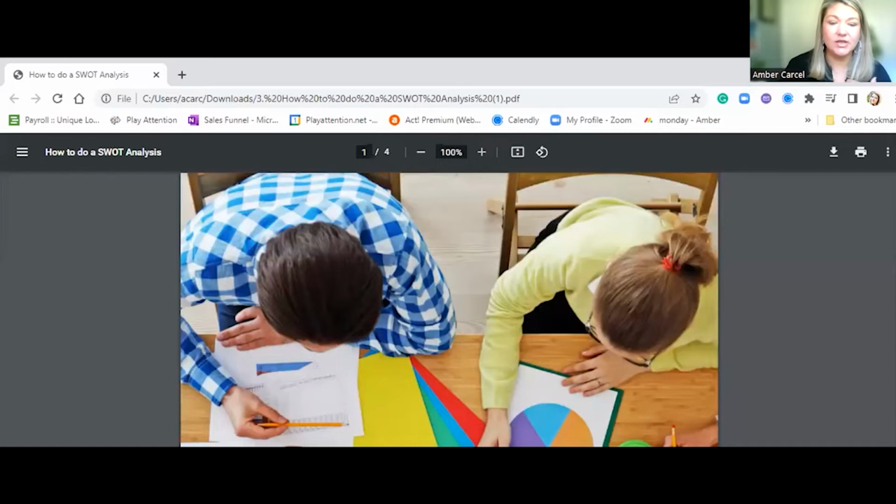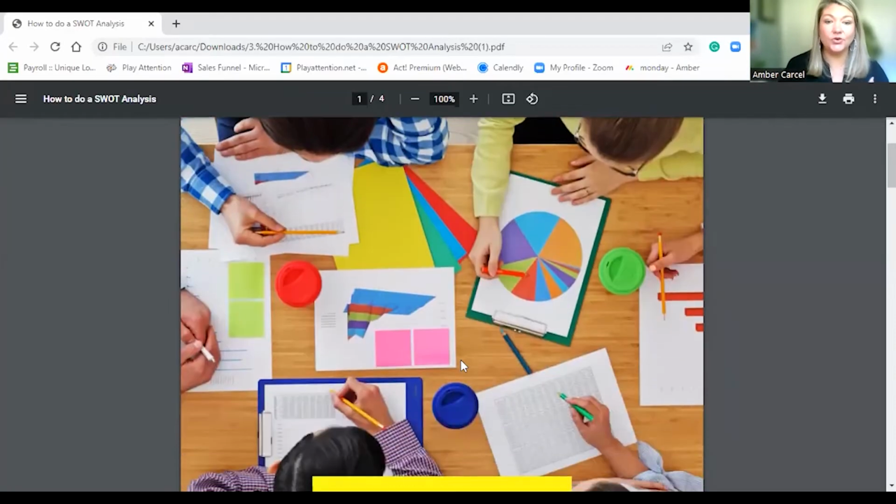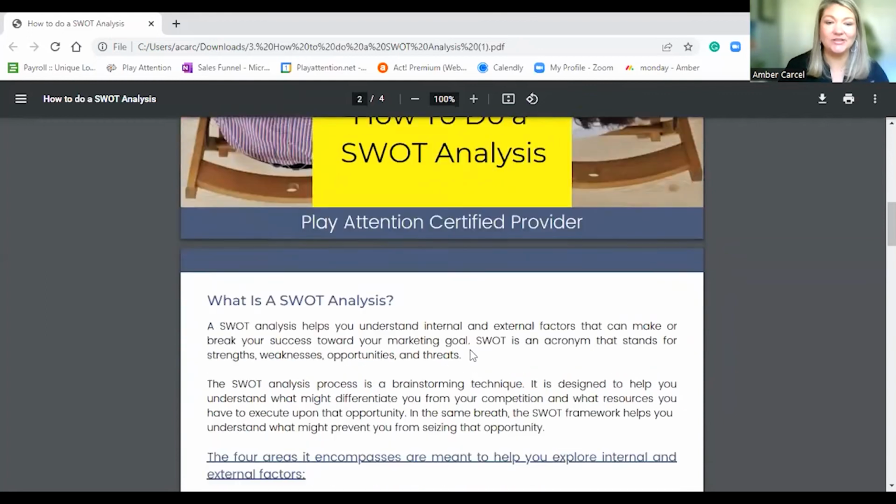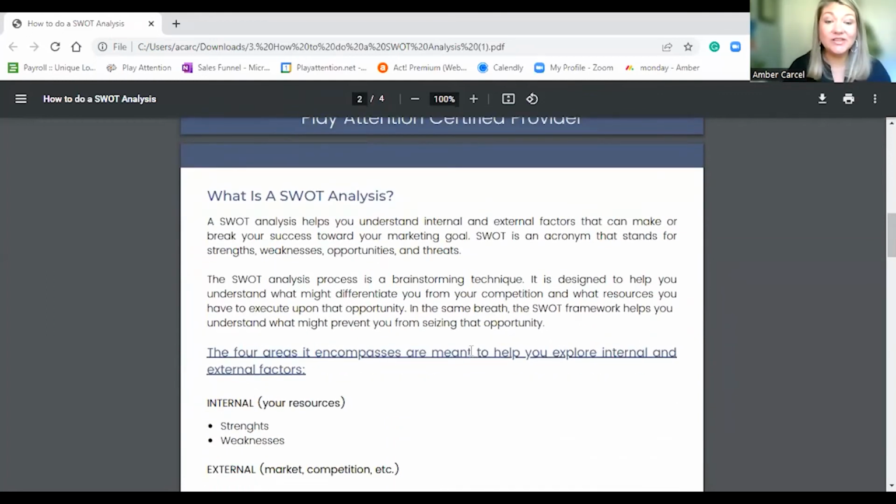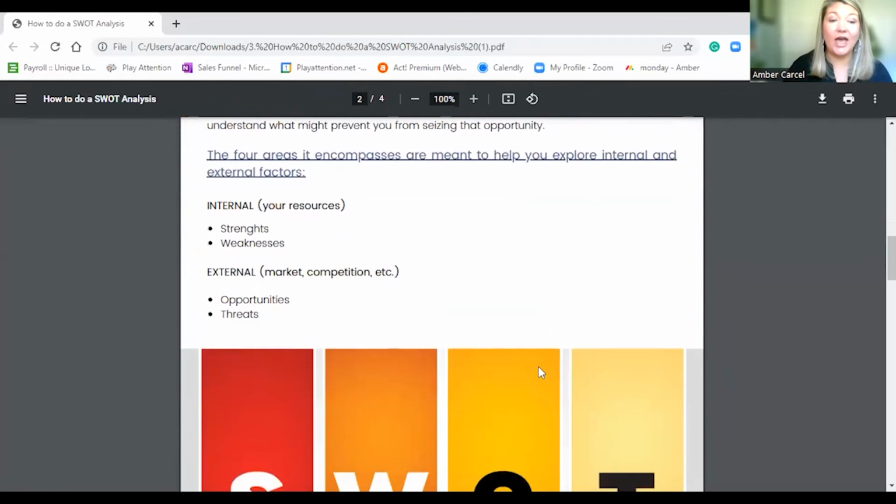So here is the SWOT analysis. Again, how to do it. It's going to tell you what it is and how it's helping us, right? It's looking at our strengths, our weaknesses, our opportunities, and our threats. I kind of got off this when I started talking, because I pulled up the SMART goal. But when we look at this, it really helps us explore the who, what, where, when, why, right? Because it's looking at what we do well, and it's looking at areas maybe we're not so strong at. So when we do the what, that really goes with the who and the what.